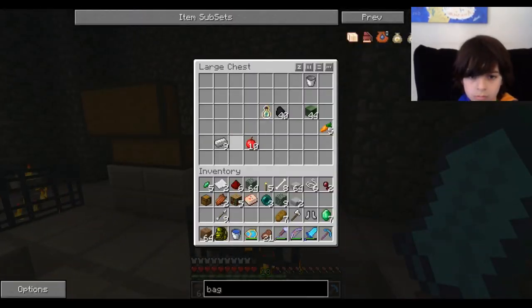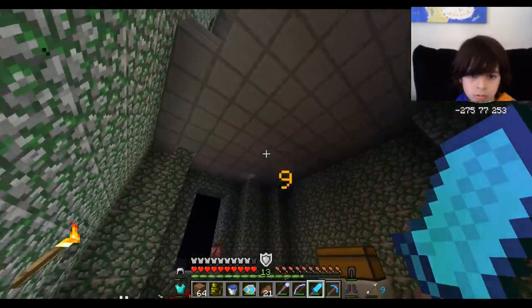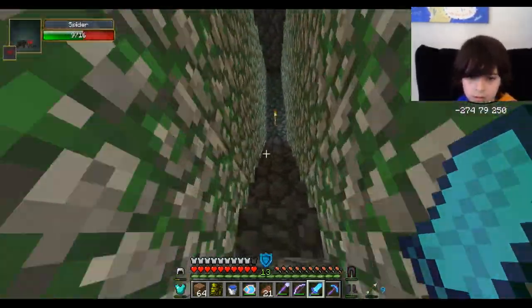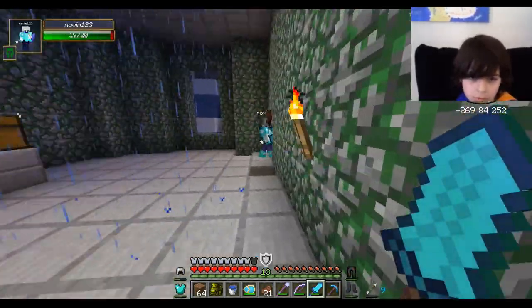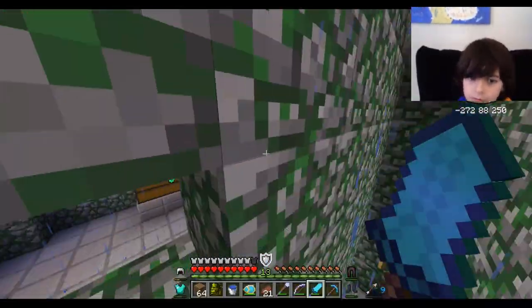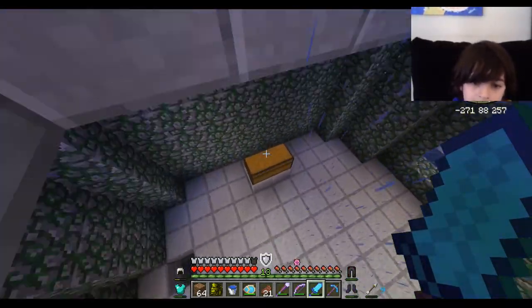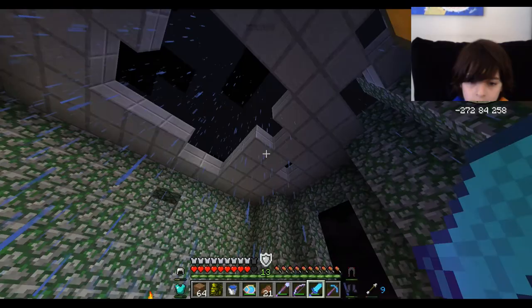Alright, let's just kill these things. Let's kill them. Okay. Let me see what's up there. I got too much stuff right now. I got every chest. I'm not full. Okay, here we go. Wait, is that... I'm going to tell you what I got. I'm going to put it all in my chest.